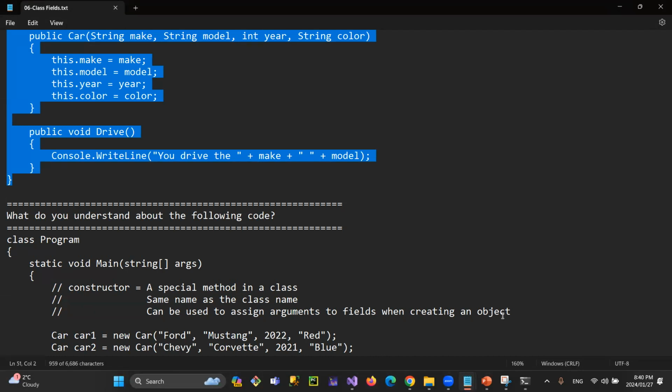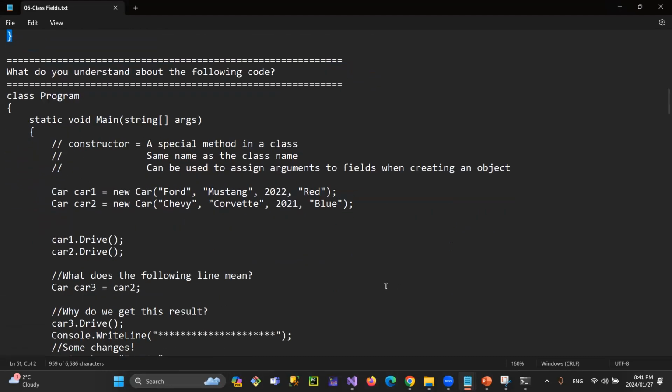Okay, I need to see the code. Only one of our friends sent me the code, and that is the thing that I expected to have.